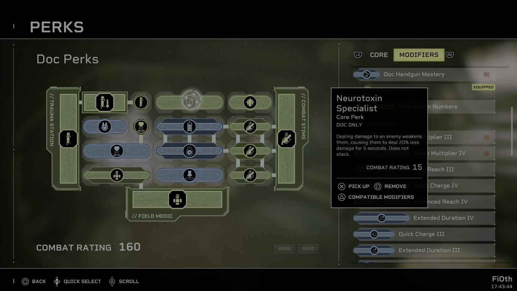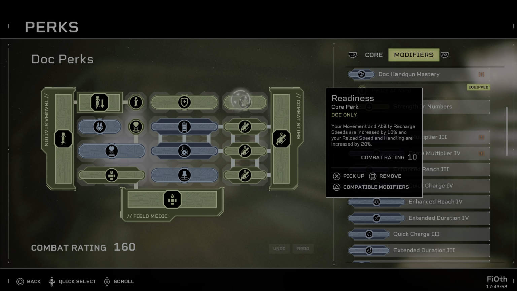We will be using Neurotoxin Specialist, dealing damage to an enemy weakens them, causing them to deal 20% less damage for 5 seconds, does not stack. Pay attention to the does not stack designation here because it is very, very important. We're going to get back to this in a sec.